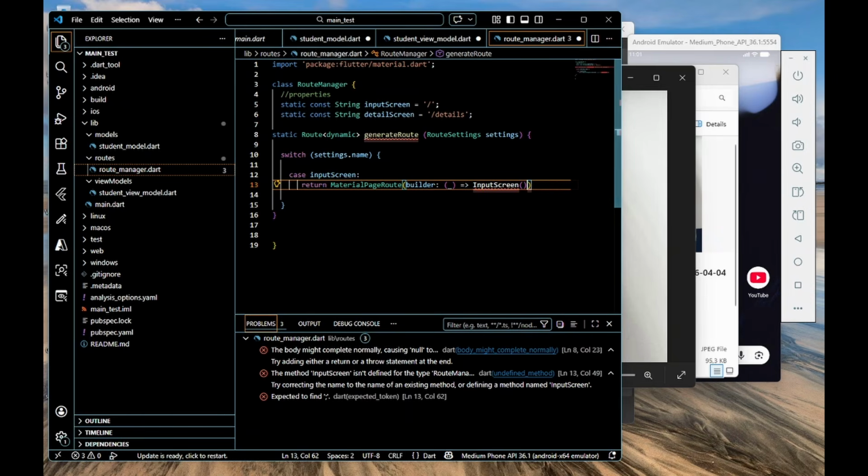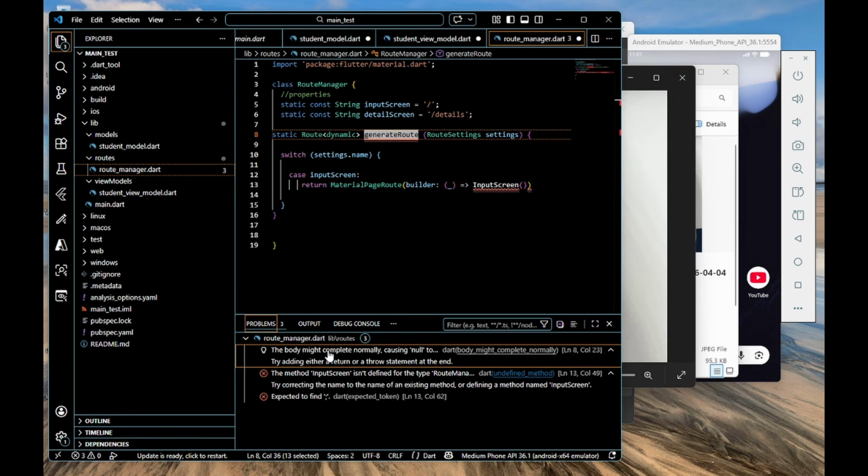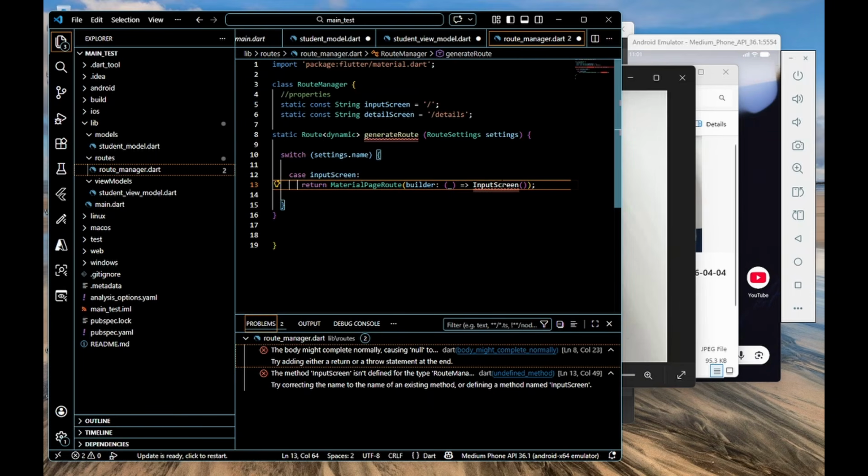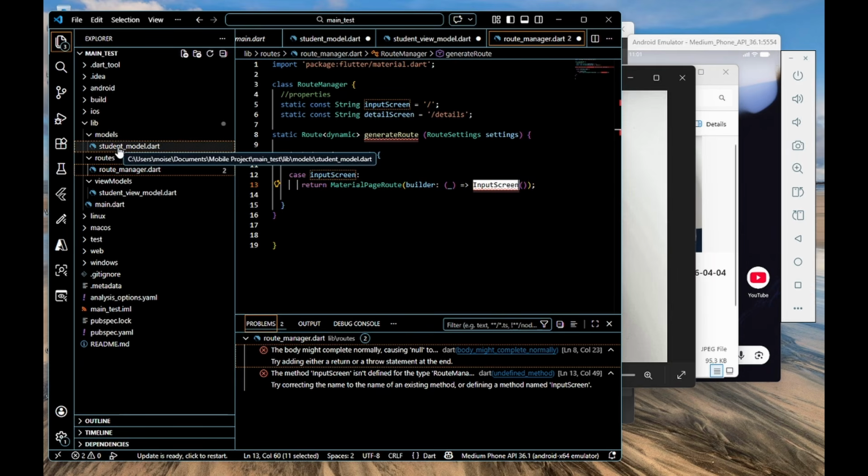So for it to work, right now you see it says, okay, this first error is because we haven't returned anything properly yet. We have to return as well the default. I won't do it now, but to kill this error first, we're gonna have to create our screen.